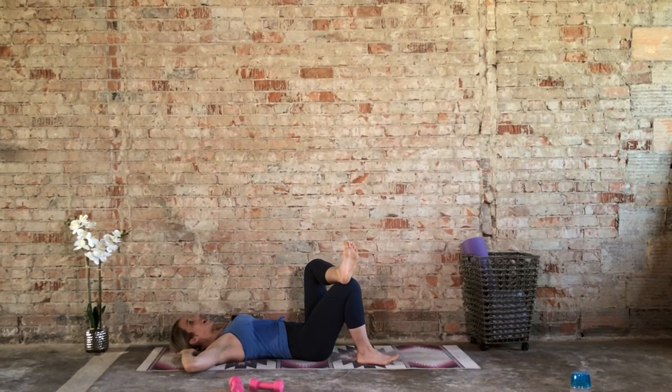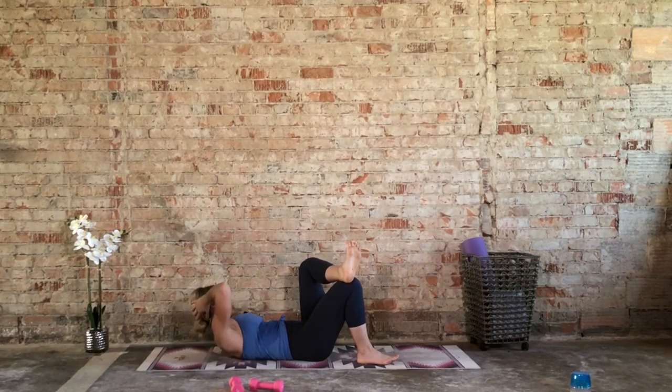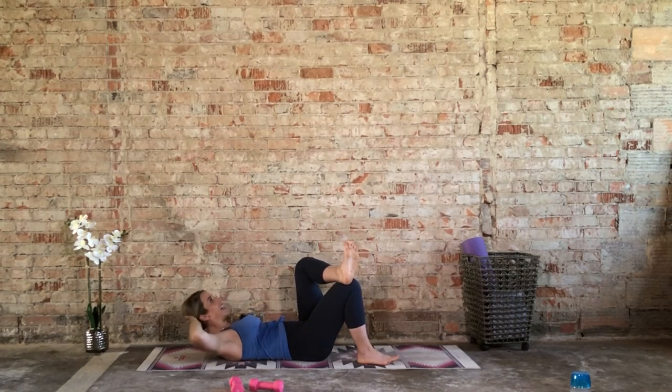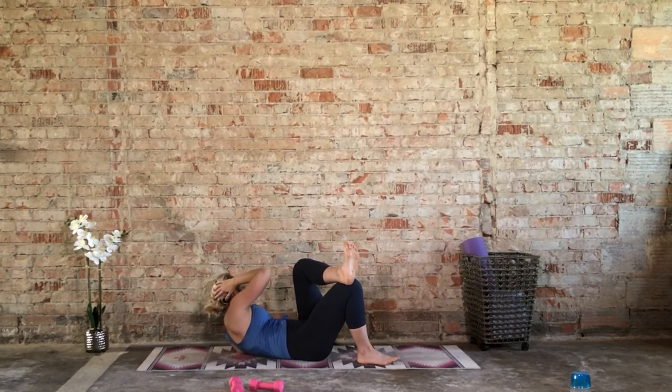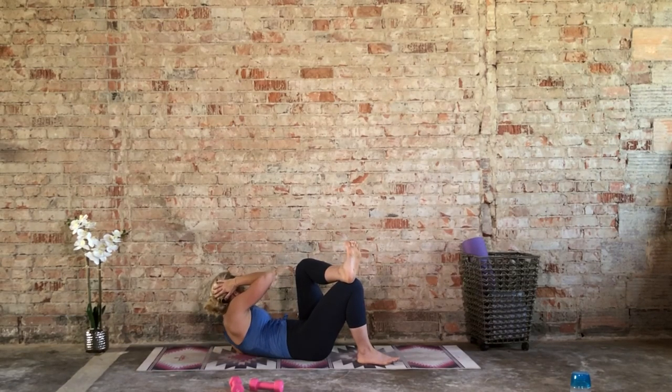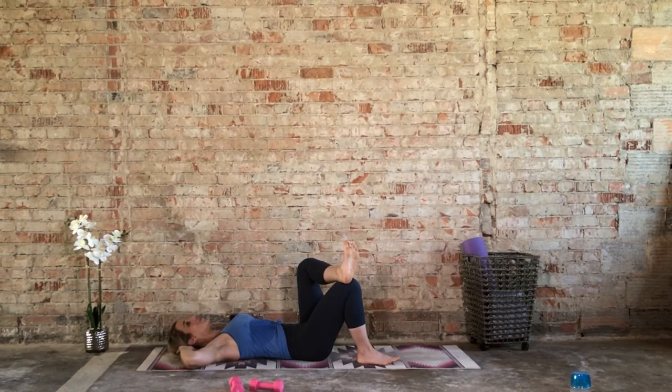Left hand goes out to the side. Right hand goes behind the head. Just like that bicycle. Now we're not doing anything with the lower body. Right elbow reaches towards the left knee and then we bring it down. So it's twist and crunch, lower down. Twist and crunch, lower down.